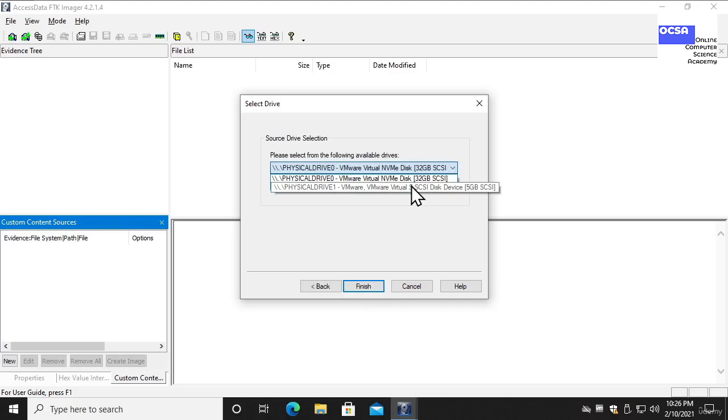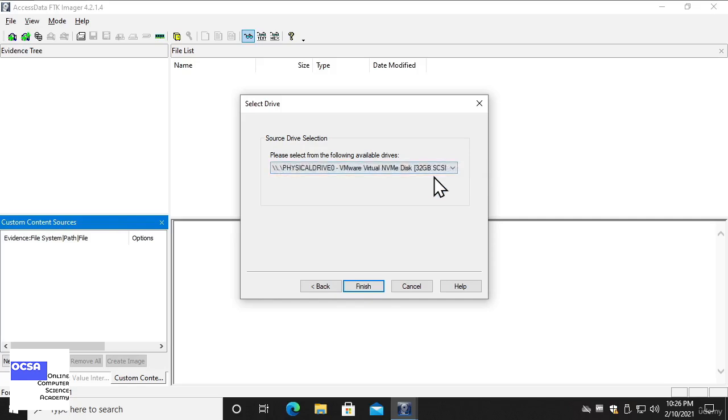First is a 32 gigabyte SCSI hard disk, on which my system is installed, and second is a 5 gigabyte hard disk drive, which is not a partition. This is a hard disk drive created with a virtual machine, a virtual disk. Both of these disks are virtual disks.